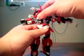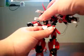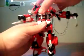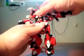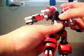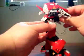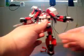The waist itself has normally restricted movement. It can only go about that far to the sides. But if both side skirt armor pieces are off, it has full rotation, basically. And it's all in a ball joint, so you can have wiggling ability as well. The torso itself has a midpoint where you can bend it up even further. Unfortunately, that shows a gap here, but you can get the torso to bend like that, which is pretty significant. Oh, geez, the leg fell off. Okay, I'm going to leave this off because I'm not going to bother putting it back on.